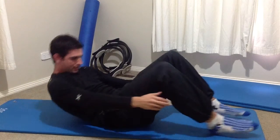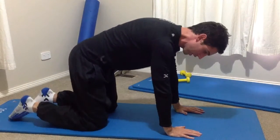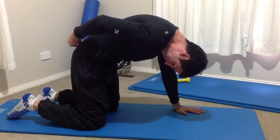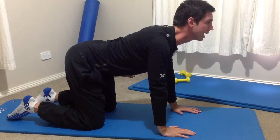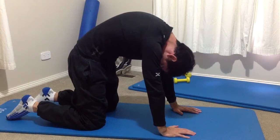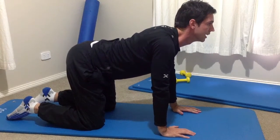The last exercise, this one's up on your hands and knees, called cat stretches. We're on all fours, and we're just, again, rounding the back up, tucking our pelvis under, tucking your chin, rounding the ribs, and then reversing that and sinking down. We're coming into an arch at the bottom. And we round back up, and arching down to the bottom.